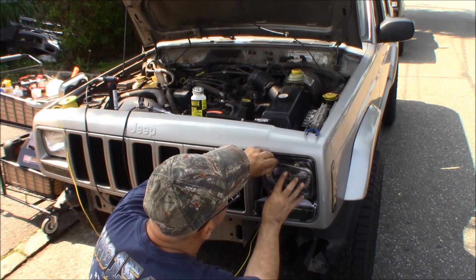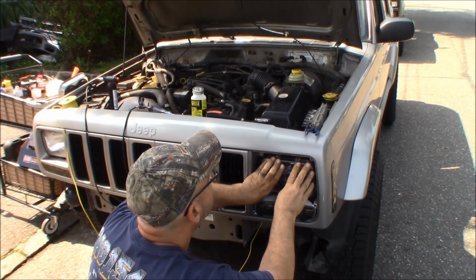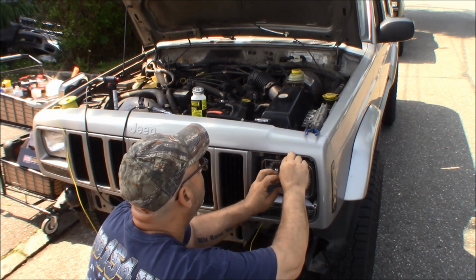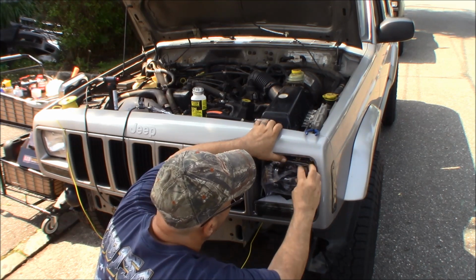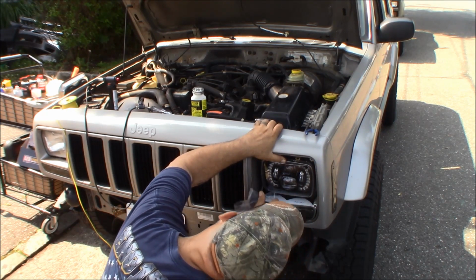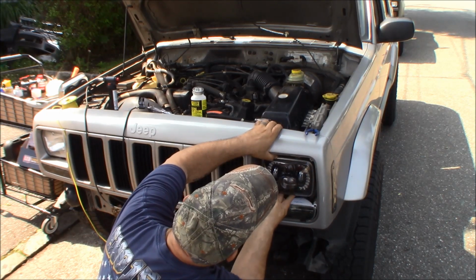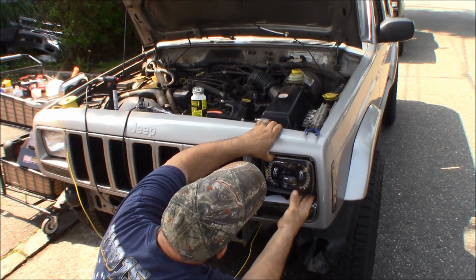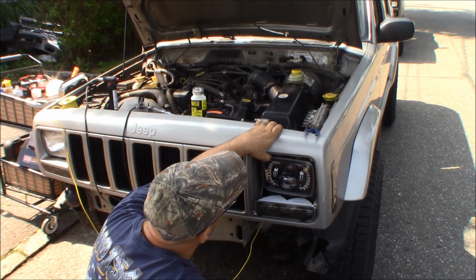Bring this down just a little. We want to get our stainless ring over it. That goes right over the lens. And now we just need to put the 2 top screws in and tighten back up the 2 bottom screws.